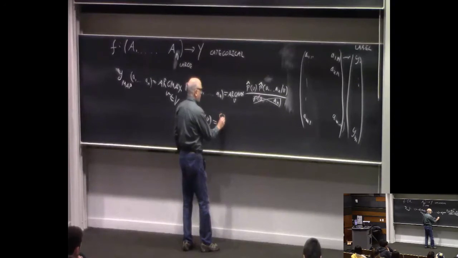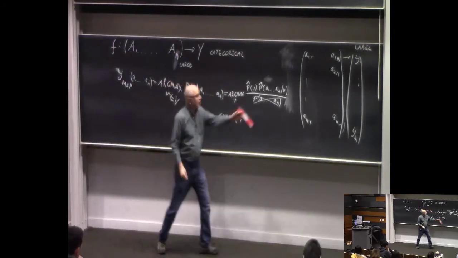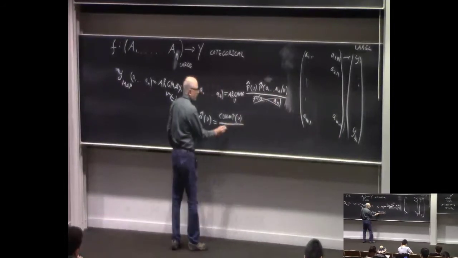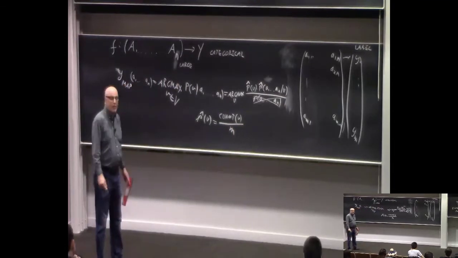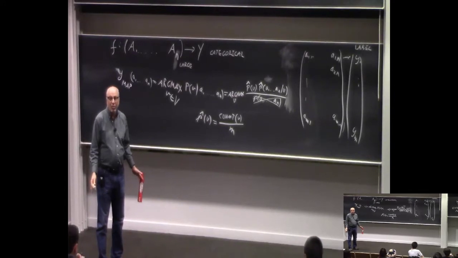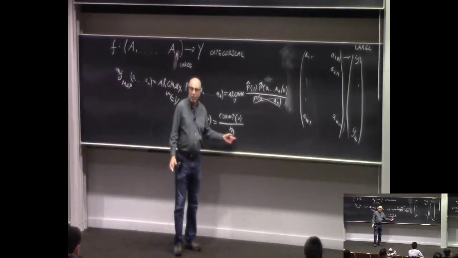We will call it count of V. How many times V occurred in this column? Divide by the total number of training examples that we have, which is M. Is that the right value? Is that the true probability of V? No. Is it an estimate? Is it a good estimate? If the sample size is large. If the sample size is large, so one condition is this has to be large. How large?